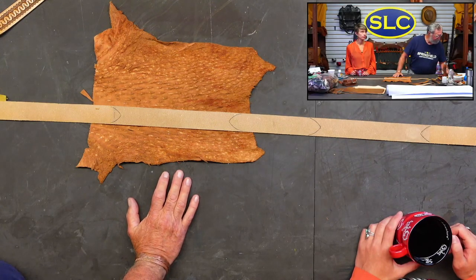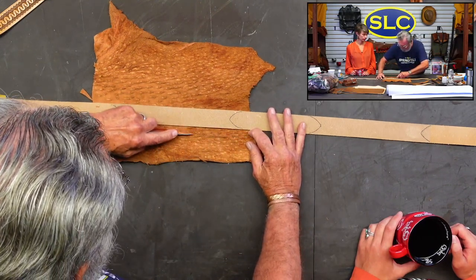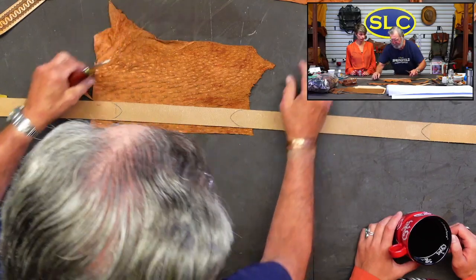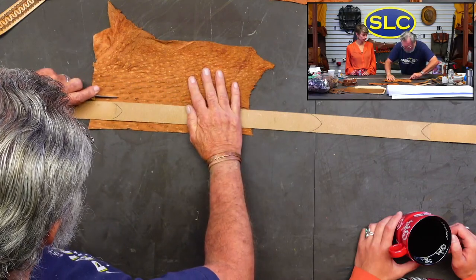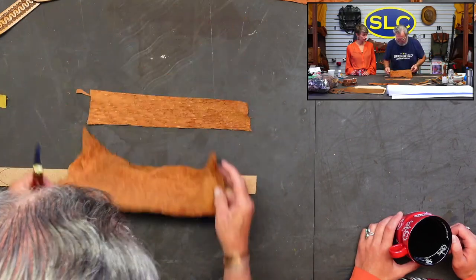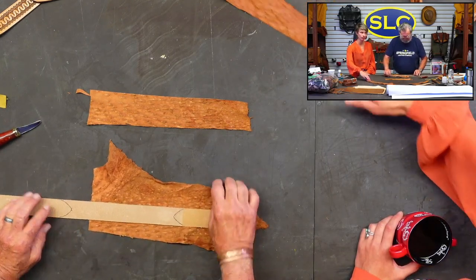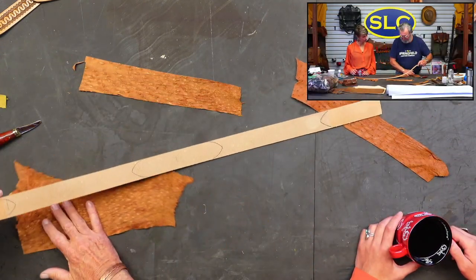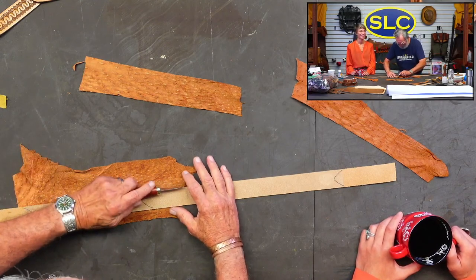And I'm not going to cut this very smooth. I'm just going to use a sharp straight knife here. Just cut right through that hole. Yeah, and we'll save that for some other project. Cut another piece here. That'll be the center. All right. That other project might be part of this. Yeah, I was going to say, that's still a nice piece left over. We only need 2 pieces, though. I don't know what I was thinking. All right.